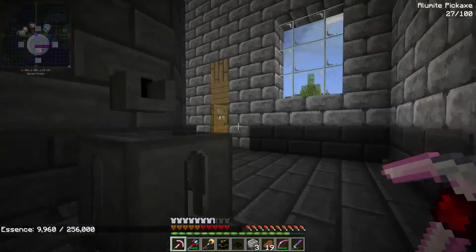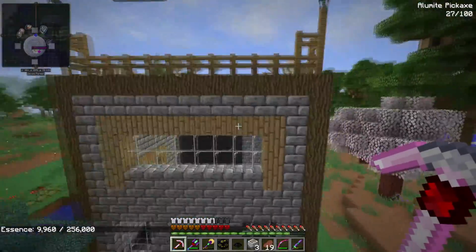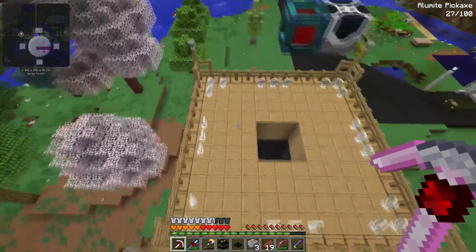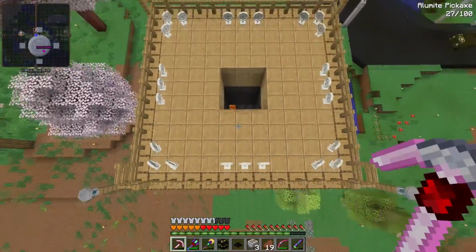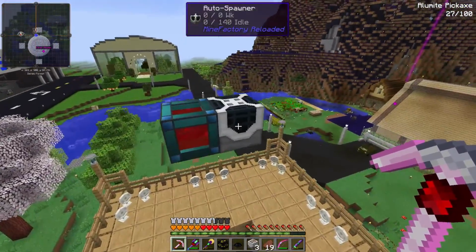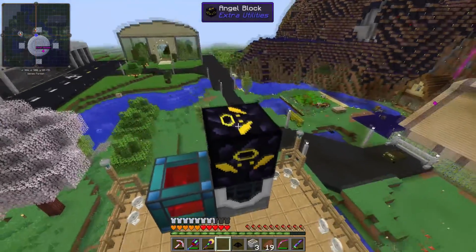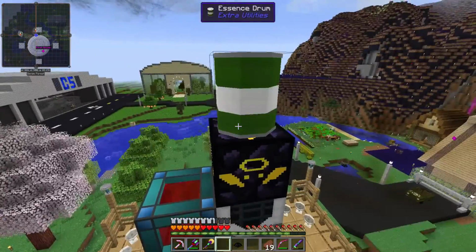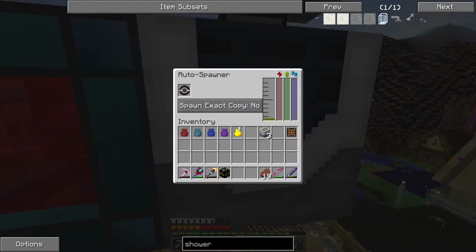I'm going to fill this up off camera. I'll have to potentially wire it at some point. So not wire it, but pipe it so it comes up here. But what I've got is a series of fans that are going to blow the villagers if they happen to land anywhere with the exception of that 3x3. So now what we can do is, let's get our angel block. We'll put that on top there. We will get that essence drum on top. Get rid of that, and then we can put our transfer node there.